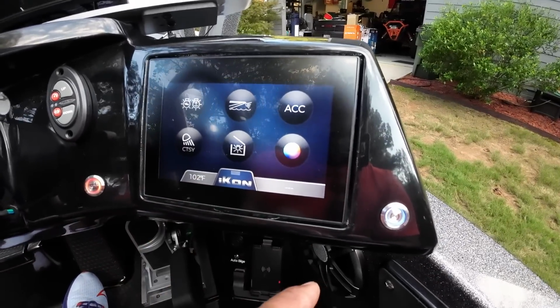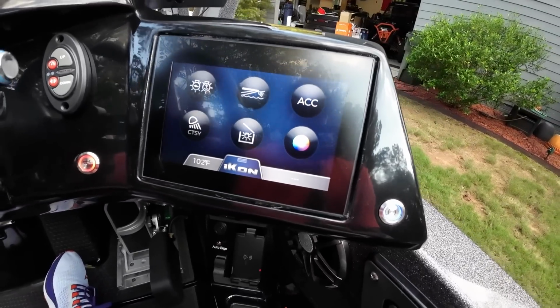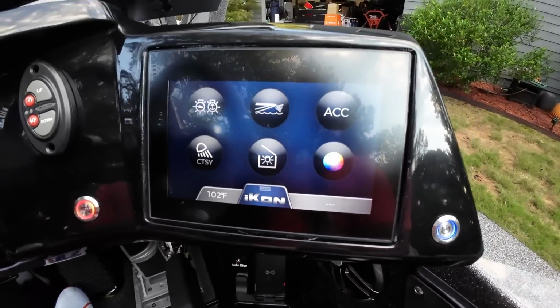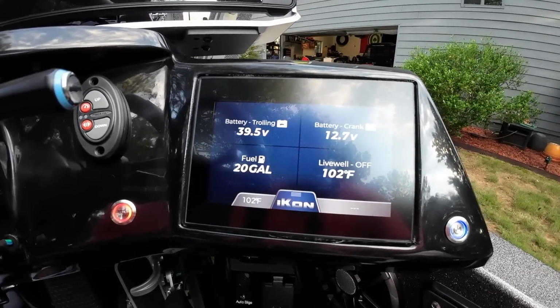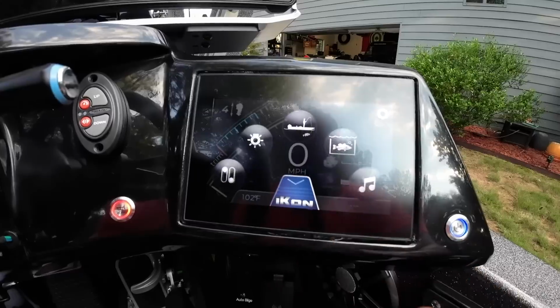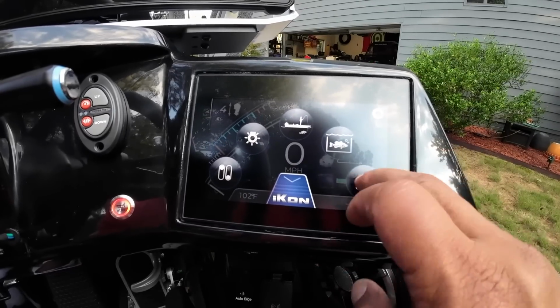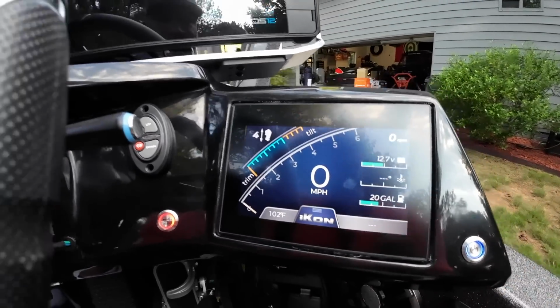You want to cut your lights on. I do have deck lighting on this boat, and it's LED, so you can make it any color you want. But accessories, courtesy lights for the storage. I mean, whatever you want to do, you can do it right here. It's super easy. You know, I got the radio if I want to turn it on. It's just the ease of everything.